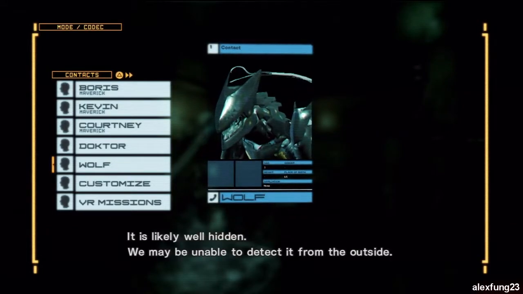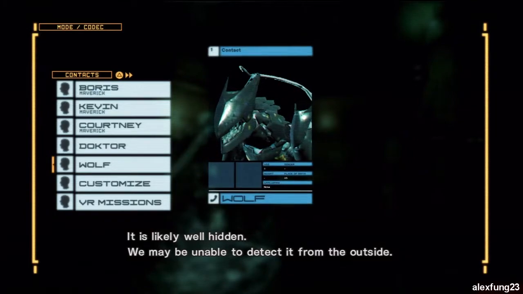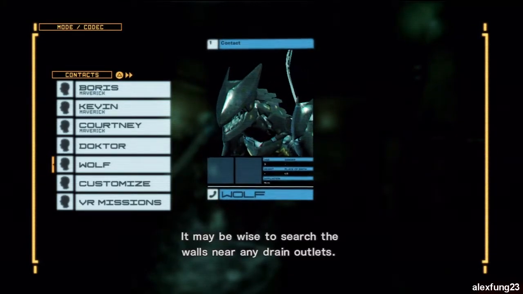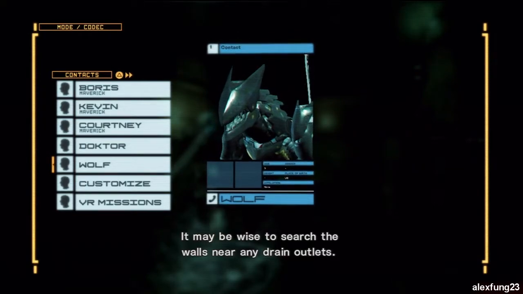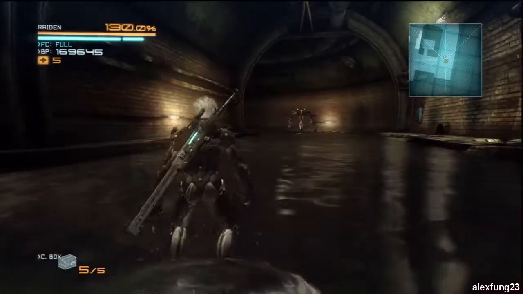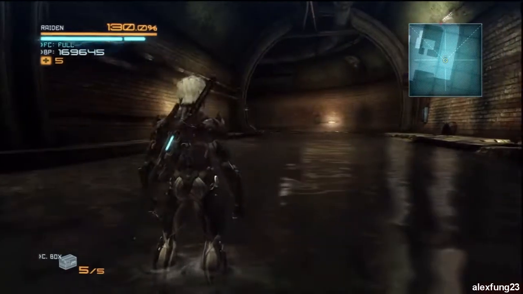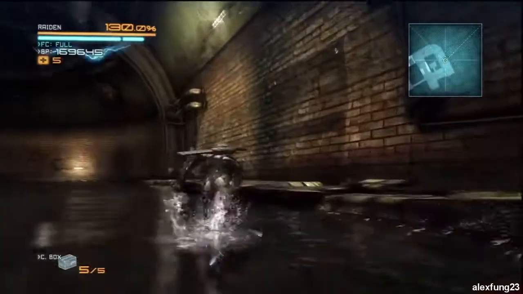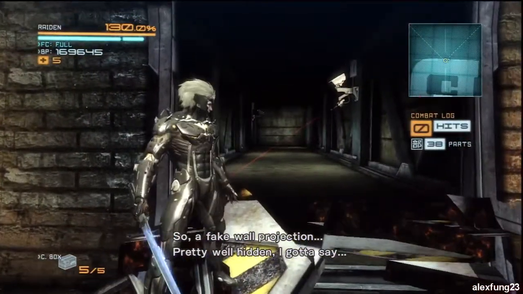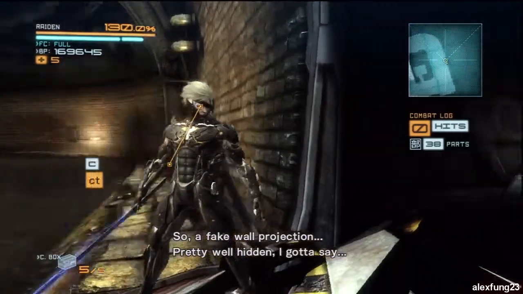You? It is likely well hidden. We may be unable to detect it from the outside. It may be wise to search the walls near any drain outlets. Right. Let's get to it. So, a fake wall projection. Pretty well hidden, I gotta say.